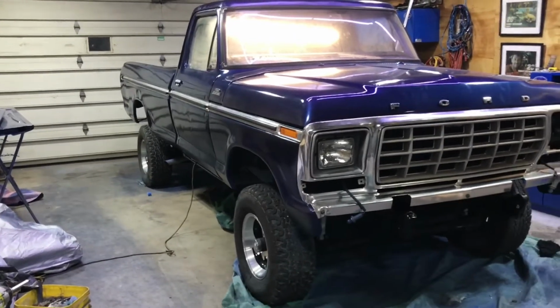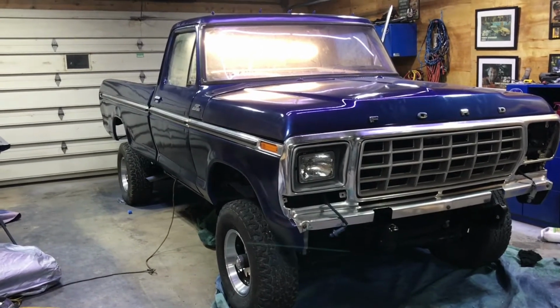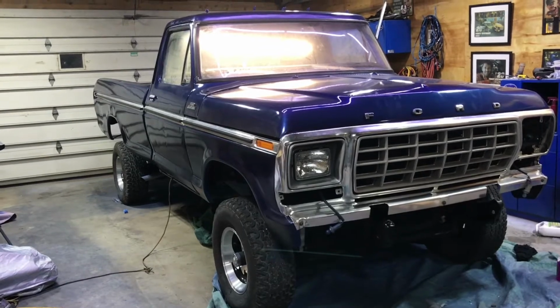Well, it looks like the pigtail for the headlight is a little crummy, so I'm going to have to redo them, but I just want to set the headlight in there and give you an idea. Looking pretty sweet, though.